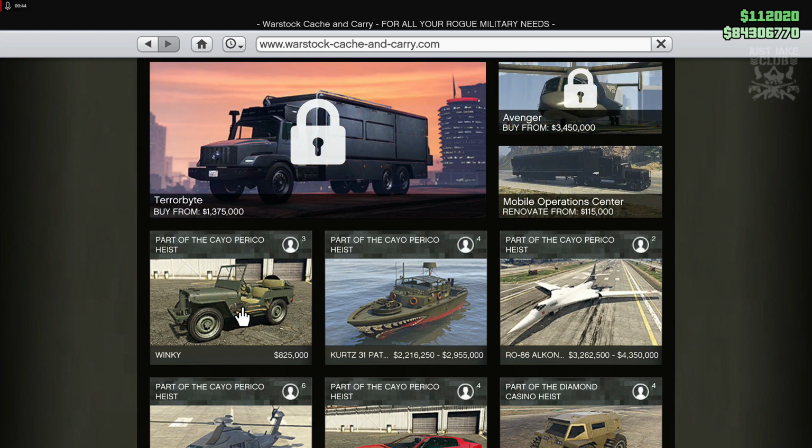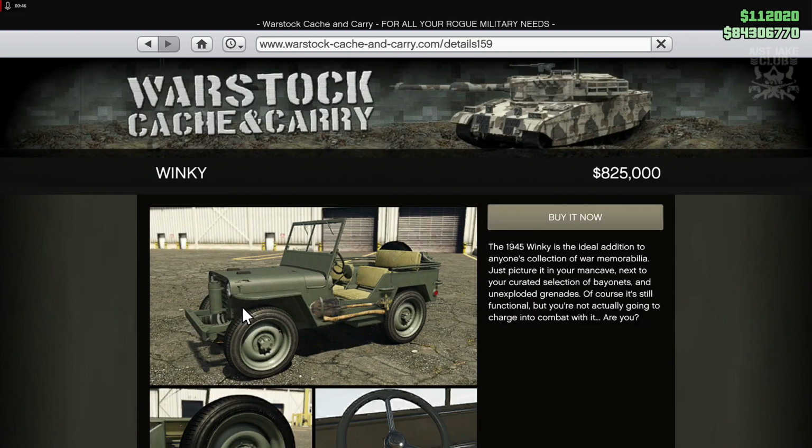But anyway, it's going to cost you $825,000, so it's very, very expensive for what it is, man. Hopefully we get some really good customizations for this, because driving this over to the LS Customs, it is slow, really slow. So hopefully when we upgrade the engine in LS Customs, it actually makes it a lot quicker, because this is like painfully slow to drive. Like, it's ridiculous.